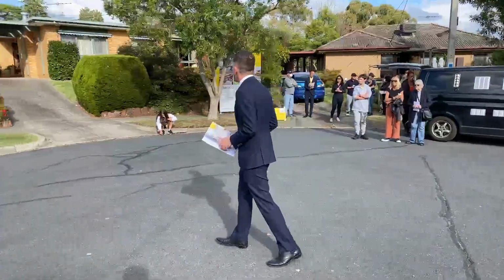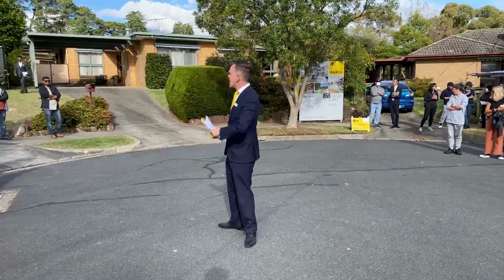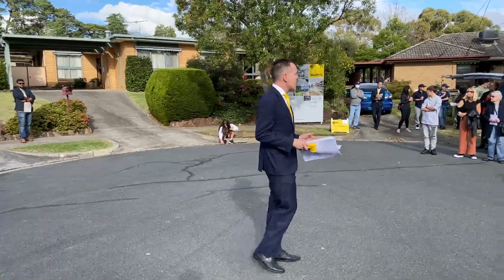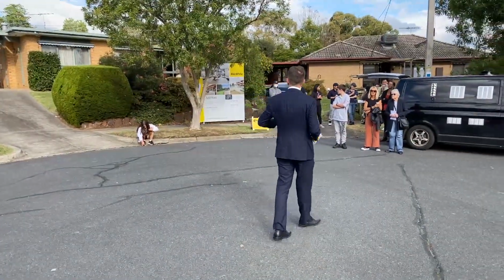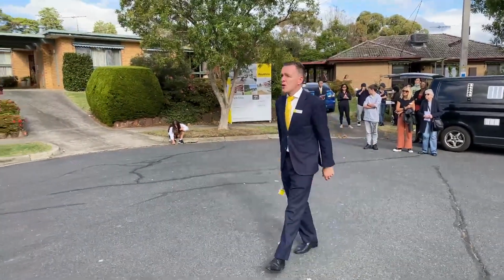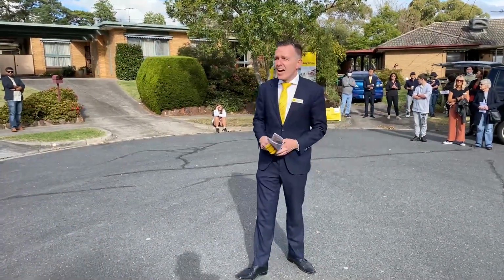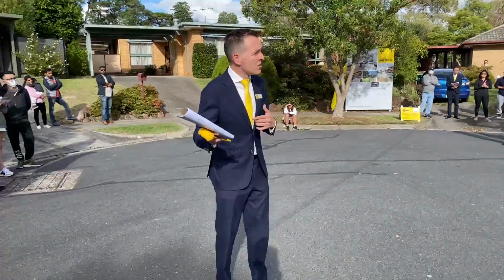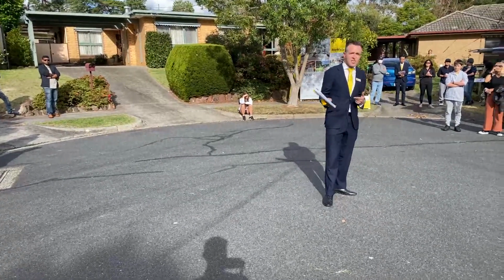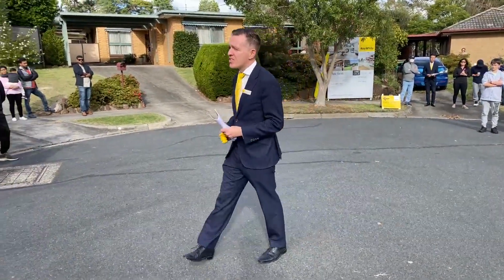The home itself, 4 bedroom, 2 bathroom. You've got the double carport there, plus another carported space behind, the workshop at the back there, some 783 odd square meters of land as well. So there's scope there for the future if you want to extend and renovate. If you want to eventually perhaps knock down and build your own new home, you've got a great land size tucked away in a very private court location, and a great location in the fact that literally the kids can walk to school from here. Vermont Secondary in the zone for obvious reasons. It's only 2 seconds away up the street, and that's why it's going to be super convenient for any young family moving into this location.